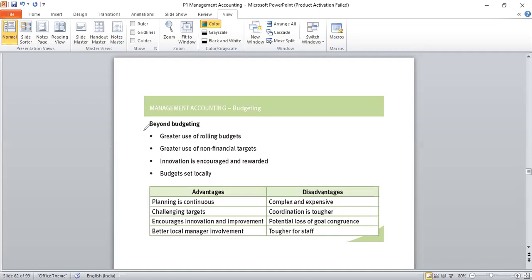Apart from the financial targets, non-financial targets should also be prepared. Instead of only focusing on profit, sales, and all, they should also focus on satisfying the customer, achieving efficiency, productivity, quality, then employee welfare, employee skill development. These other areas also should be focused on. It is not always about looking at what targets have to be achieved, but they should also think about other non-financial targets.